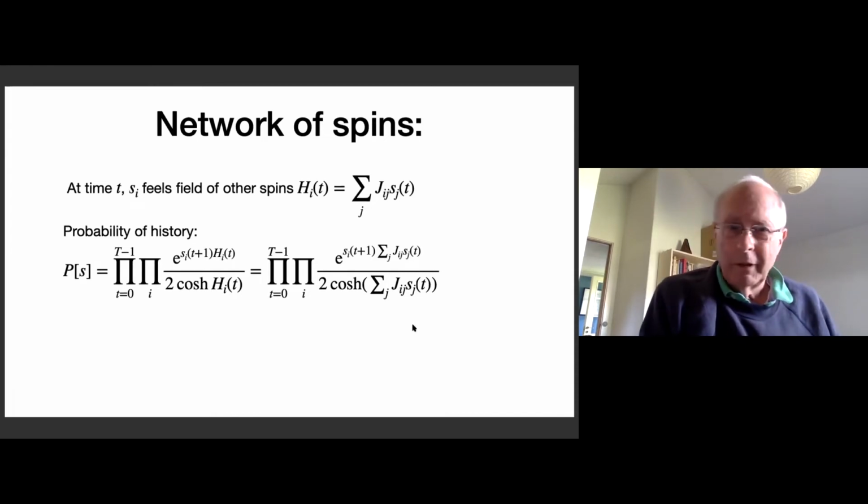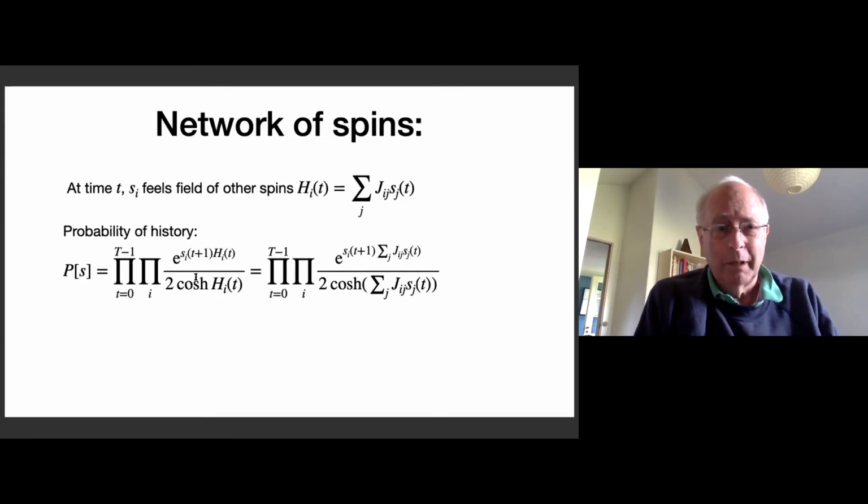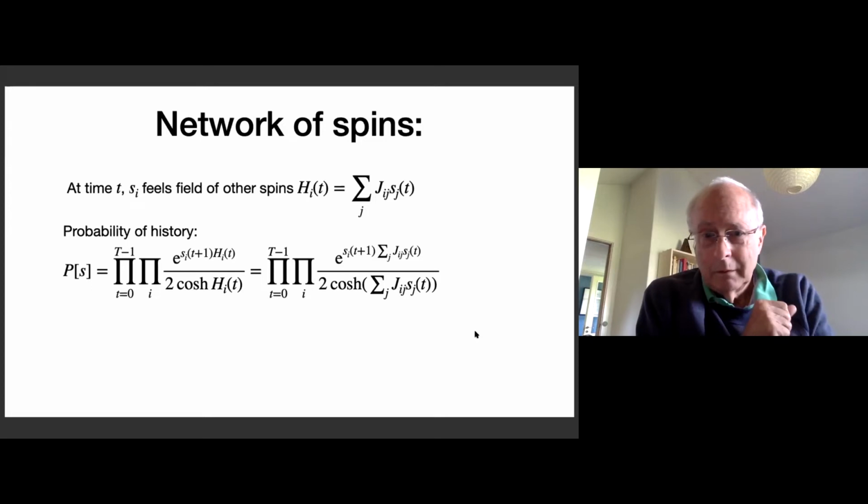Now let's proceed like we did for the equilibrium case. I'll make a network of spins, and I'll just say that at each time t, each spin feels the field of other spins, just like we talked about in the Ising model: the sum of J_ij times S_j of t. And we get the probability of the history by just multiplying these factors with this h instead of the external h. So there it is written out explicitly, reminding what h is. I could stick in an external field, a little h, here as well, but I'm trying to make the equations as simple as possible, and that doesn't add anything conceptual. That's a homework problem.